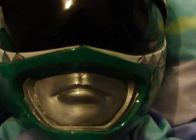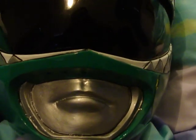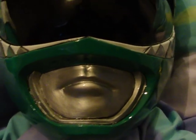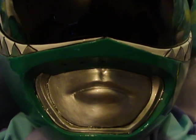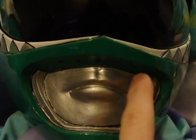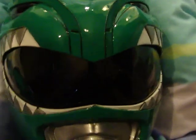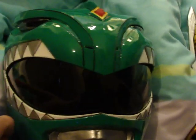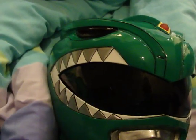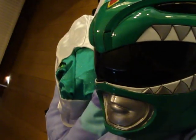The first thing is the mouthpiece is actually a lot narrower than Anarchy's version. Anarchy's mouthpiece was actually the stunt cast of the Red Ranger one, so it is a lot wider, whereas these ones curl off in towards it before it reaches too far out. The actual visor itself is a little bit narrower than Anarchy's and reaches back a little bit more. So if I get you a good shot of the side angle there.